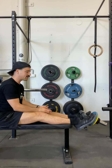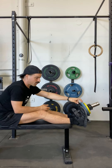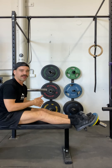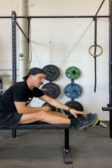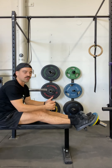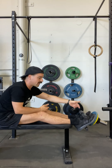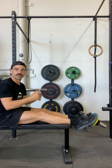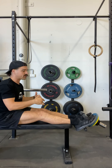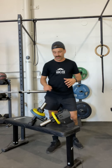Another benefit to using the tib bar is that this is totally regressible and progressible — meaning that you can add weight on or take weight off. If I were to take the weight off this bar right now and just use the bar itself, that would actually regress below walking. So if someone is coming back from an ankle injury and struggling to even put pressure on their feet and ankles, they can still do a tibialis raise with just the bar alone and work that full range of motion without putting extra body weight on top. Then if you've got someone that's already healthy and strong, you can progress this by simply adding weights, and it's trackable — you know that you're getting stronger in that area. It's much the same as doing push-ups: push-ups are great for a certain amount of time, but it's nice to be able to progressively load weight and track and progress that strength.